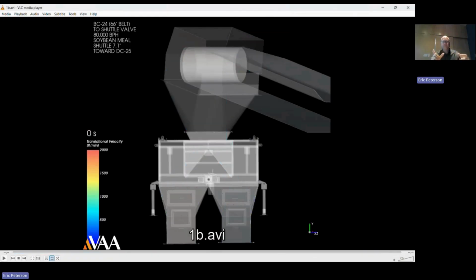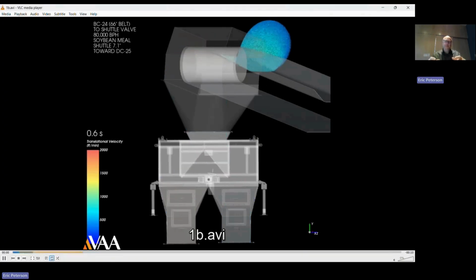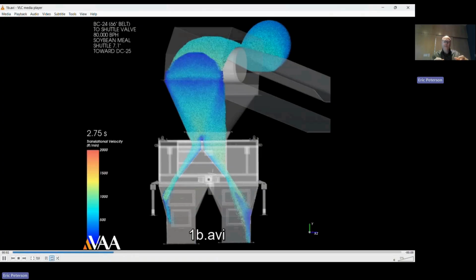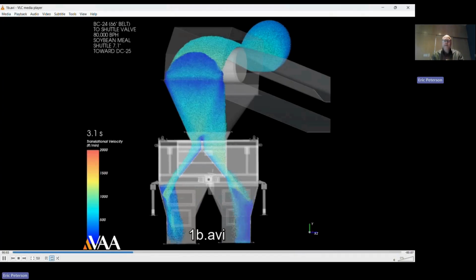Because again, this valve is twisted 25 degrees in plan view, and having it right in the center did have an unequal flow through the chutes. So we used the simulation to figure out that it needed to be 7.1 inches off of center. And then that gave us an optimum 50-50 split between the 2 chutes on the bottom of the shuttle valve and feeding into the conveyors.